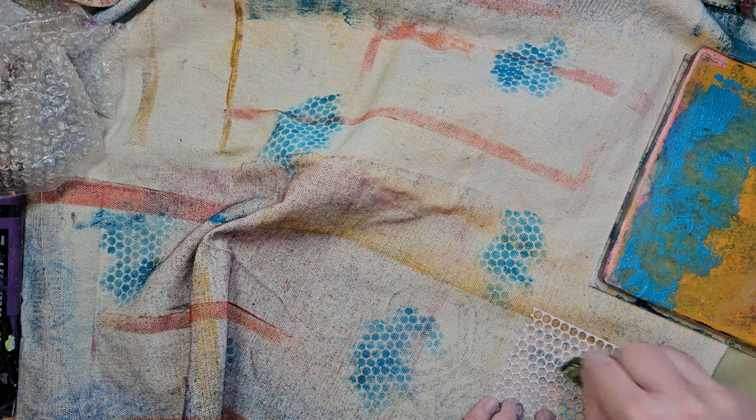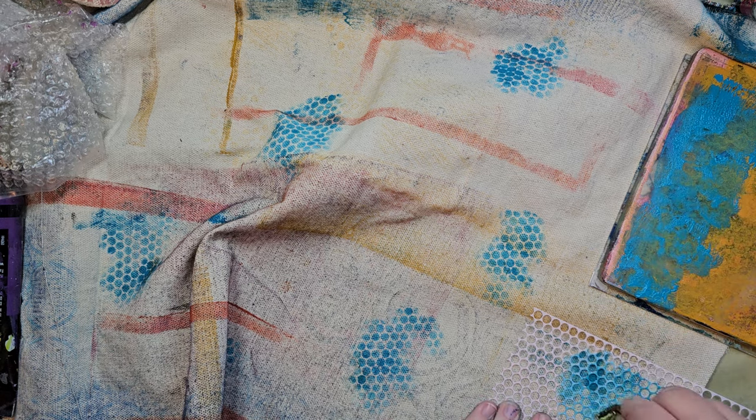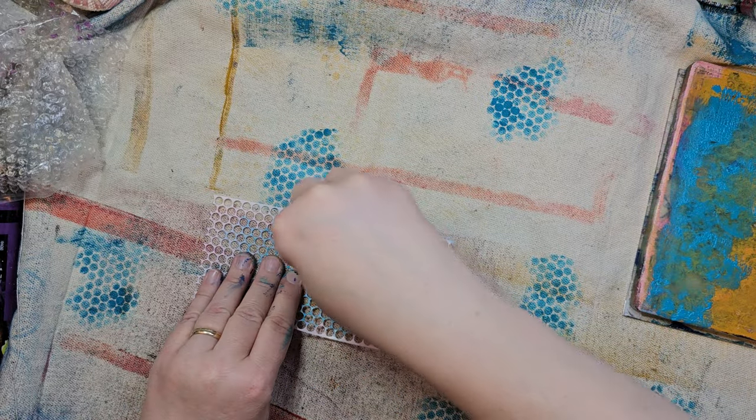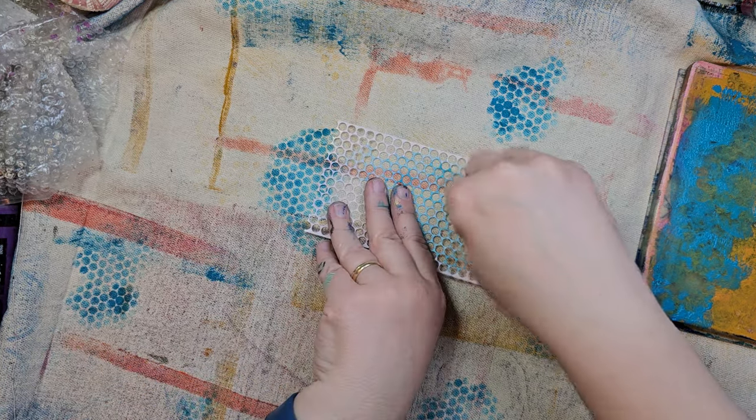We have a bigger piece of sponge. I mean, I have plenty of sponge. It's not like I'm in need of sponge. I have lots of them. I don't know, I'm just being random. It may get covered. This is the background, or this is the whole thing. I don't know.